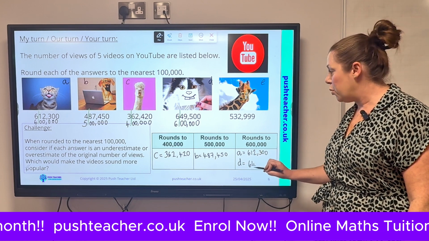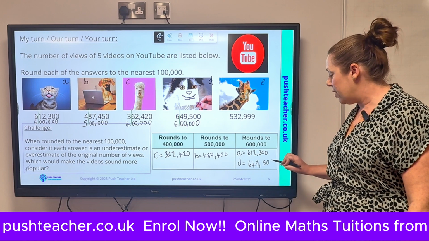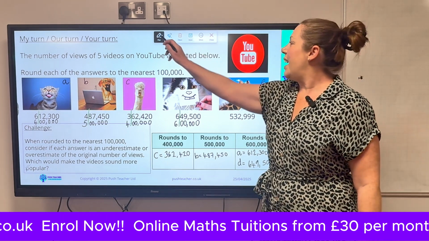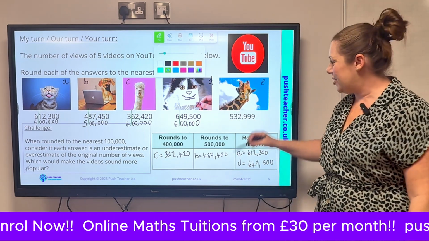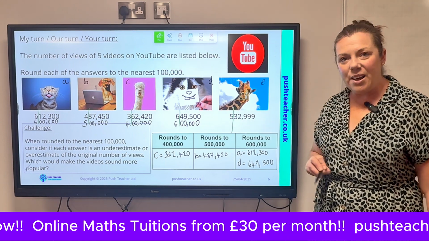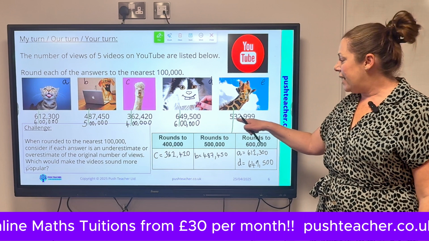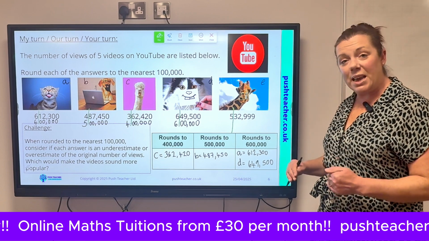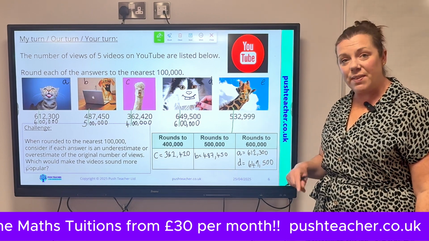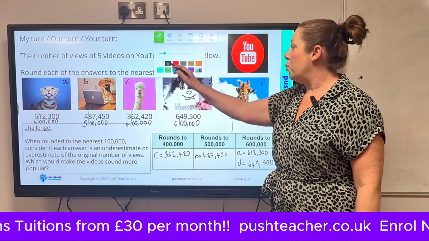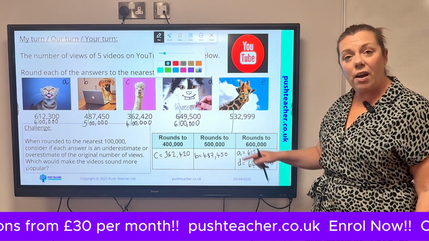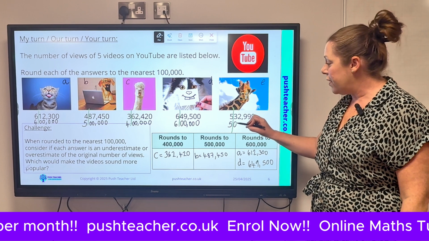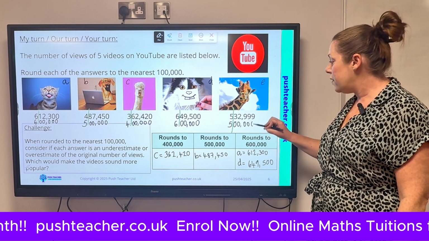That was 649,500. What about the giraffe who's putting on a funny face? Let's have a look at him and see which column he falls into. So drop down that line after that 100,000s digit of the 5, and the 3 in the 10,000s column falls into the 0 to 4 group, which tells me that the number will round down to the previous 100,000 number. So the rule says the number in front of that line remains the same. It remains a 5, and then all of the rest of the columns are filled in with placeholder zeros.